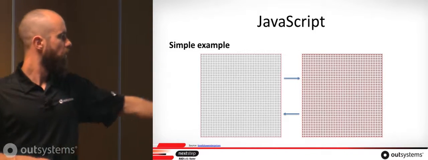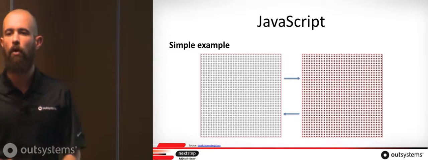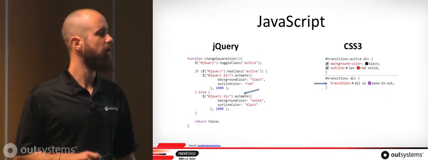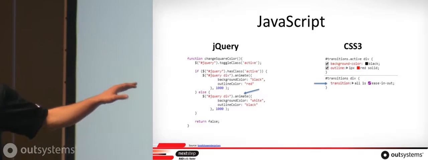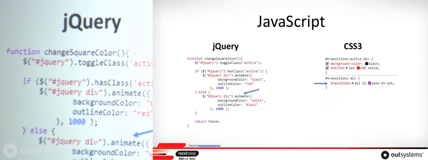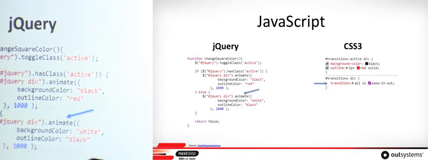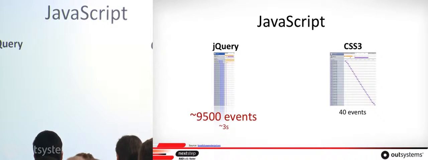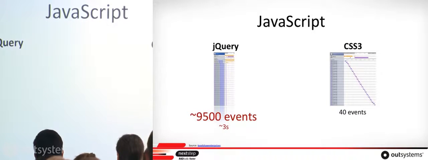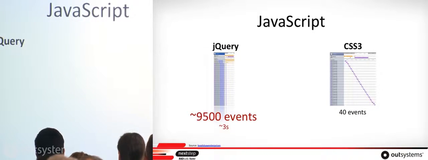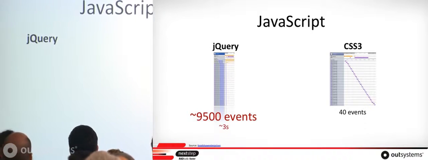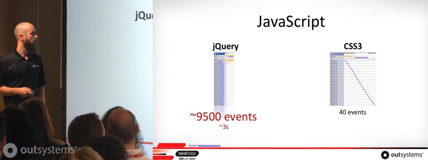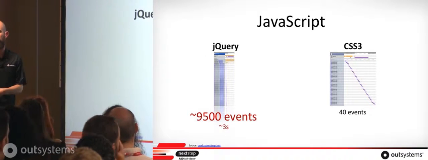In jQuery, actually, we would do an animation, change the background color, and say that it takes 1 second to do this animation. And then with CSS3, we would basically just say that this element is going to have a transition of 1 second, and when it becomes active, we add one class and it will change to that. So how do things look in terms of performance? Bear in mind, CSS3 is built into the browser with C++, while jQuery is built with JavaScript, running on a JavaScript engine. CSS3 generated 40 paint and repaint events for the elements, and it took the second that I told it to take during the transition.